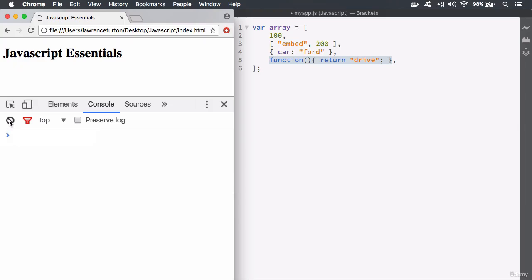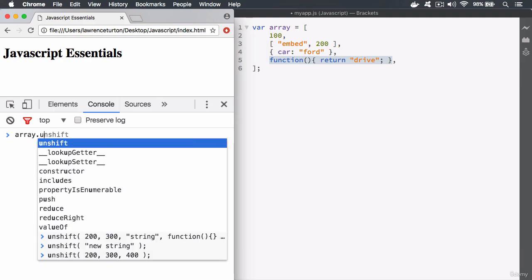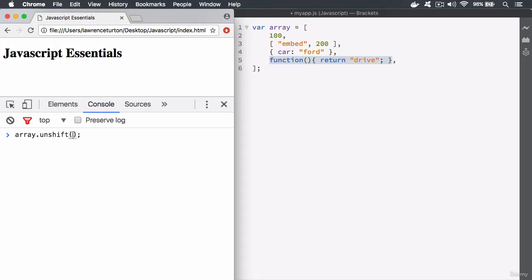Now also we can add new elements to the beginning of the array using the unshift method. So we say array.unshift, and unshift actually takes values. These arguments that we're passing in will be elements inserted into the array. So we could have a string. You can actually pass in as many as you would like.